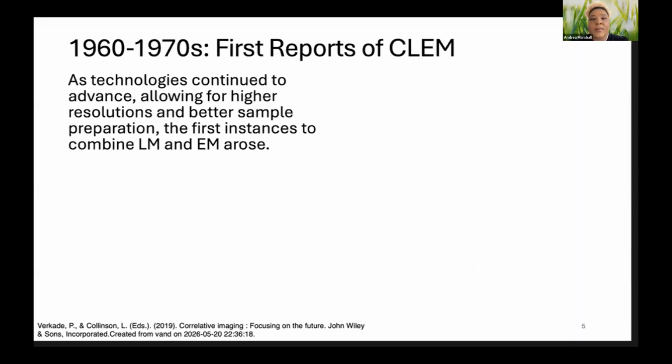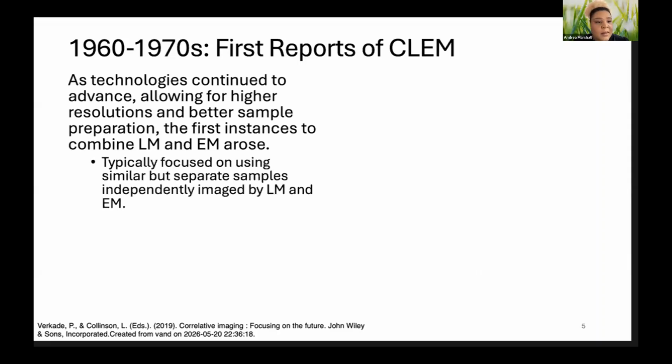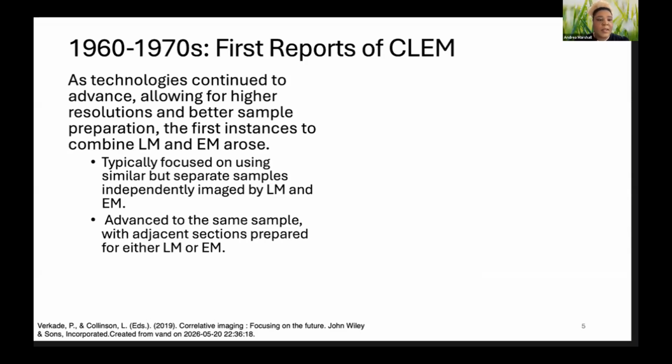The first recorded instances of CLEM did not occur until the 1960s and 70s as technologies continued to advance, which allowed for higher resolutions and better sample preparation. The first instances typically focused on using similar but separate samples independently imaged by light microscopy and EM as a proof of concept that you can gain different knowledge from the different imaging modalities.